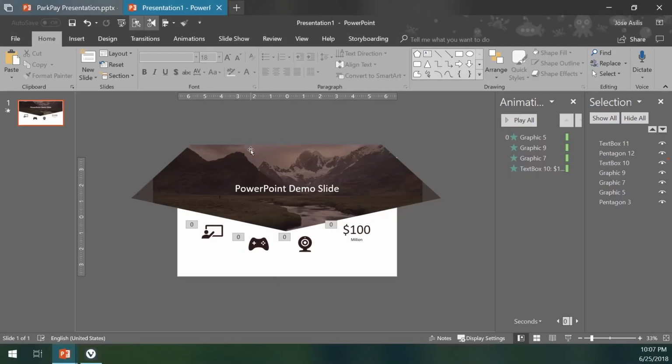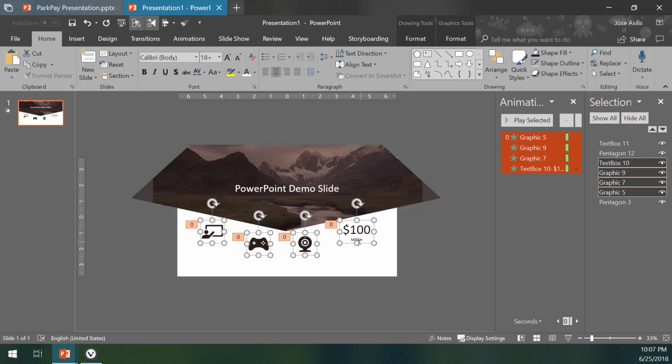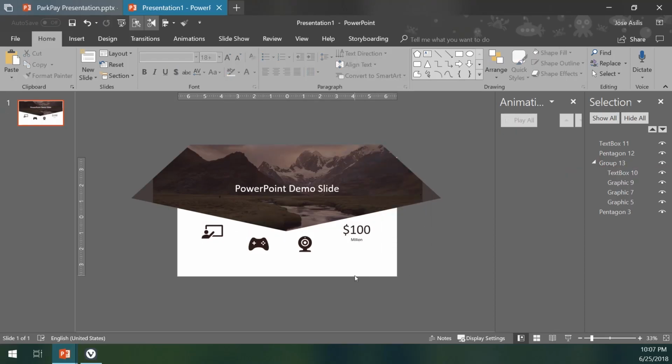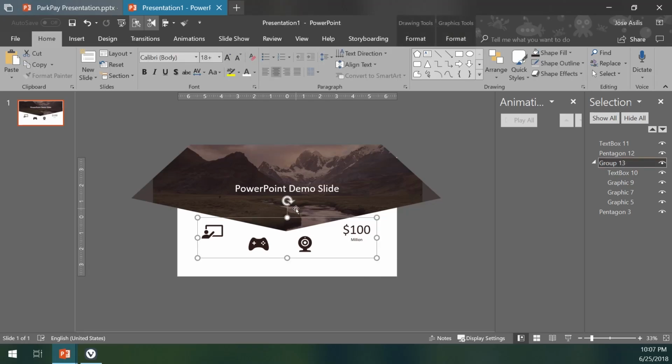After we finish that, we can proceed to add the effect. I recommend that before applying the effect, you group all these icons together. You're going to select them all by doing Shift click, then right click, group. Also, you can use Command G or Control G in Windows to group them all together. And the reason why we're doing this is because it's going to make our lives way easier in order for us to apply the next effect.